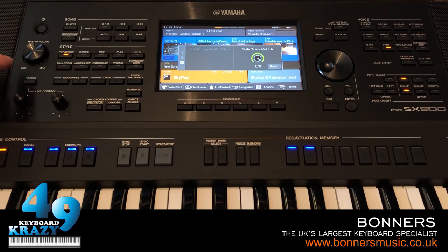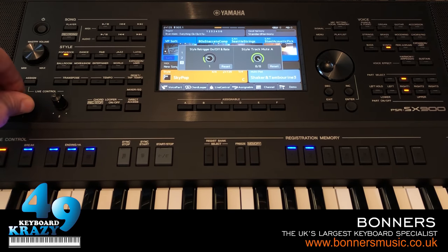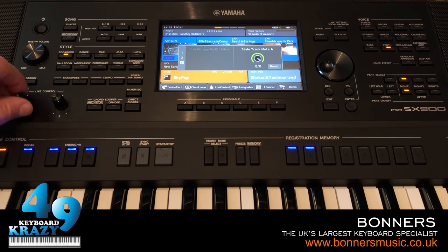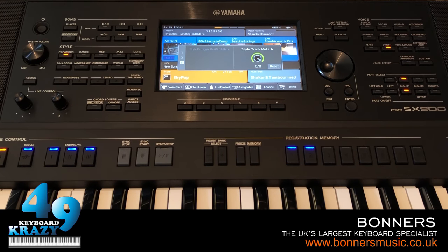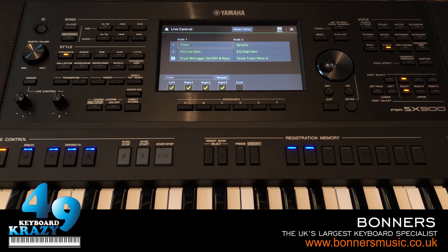Now we're going to do the style re-trigger on and off and rate. So I'll show it to you. That's the style re-trigger and style track mute. But with this assign button, we just press direct access to get easy access. Just go back, this takes us to the live control menu.